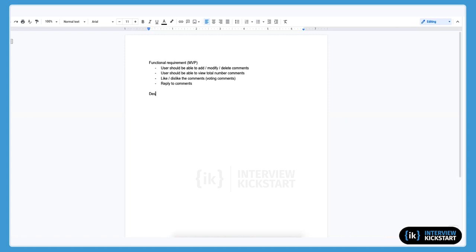From the design perspective, what I think is these are the design constants: the number of users sending the comment request, and the number of videos that we have.